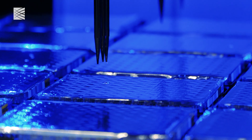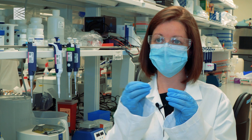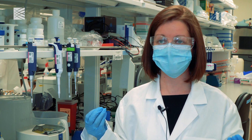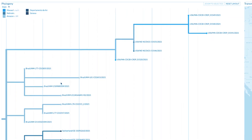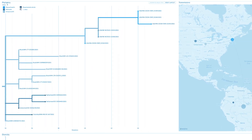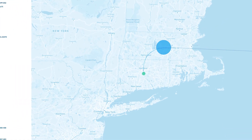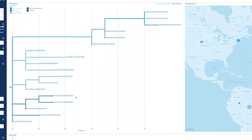Early on, we were really looking at how the virus arrived into Massachusetts. Because you have the sequence of the virus, which mutates over time, you can track how it's spreading between people and between groups and regions. And now one of the other utilities we're seeing with viral genomics is looking at these emerging variants of concern — actually looking at the specific mutations the virus might be acquiring, and then passing that information on to others who are able to functionally characterize these mutations and say whether or not they're a reason for concern.